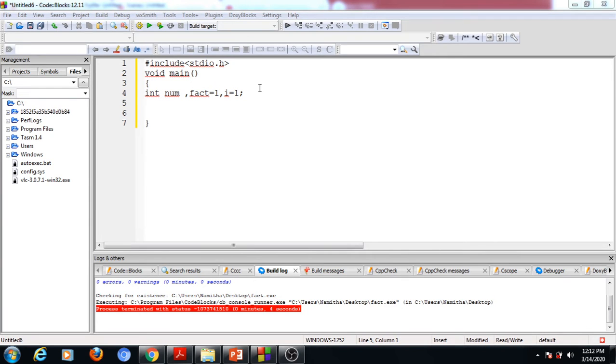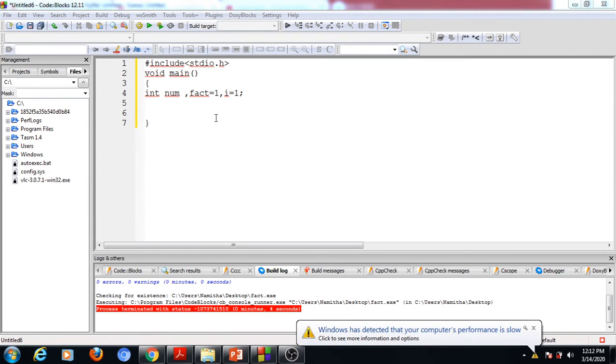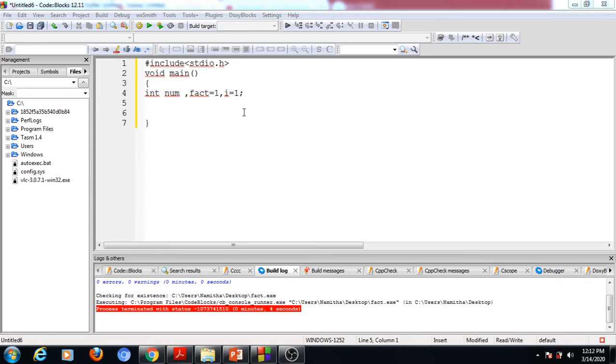At the end of the first iteration, the i value gets incremented by 1 and i becomes 2. Using the new value of 2, it again multiplies the current value of factorial with 2. So the result accumulated in the fact variable now becomes 1 into 2, and in the next iteration it becomes 1 into 2 into 3, and in the next it becomes 1 into 2 into 3 into 4.